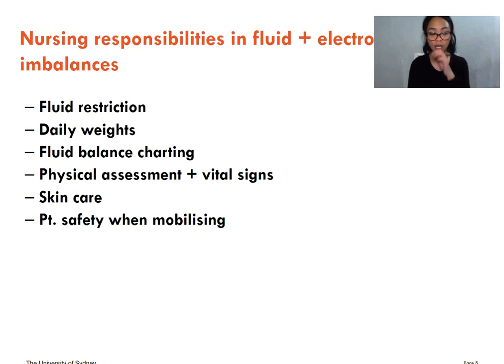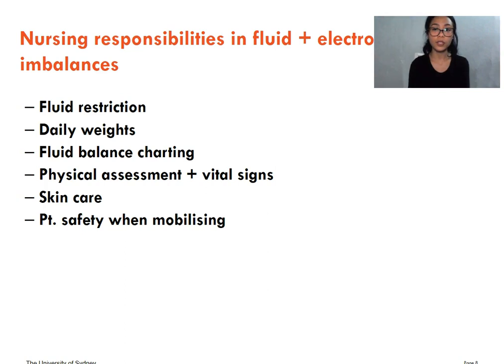So if they're on a 1.2 liter fluid restriction, then we'll discuss that with the patient, negotiate with them, let them know that that includes jelly, ice cream, ice chips, and that kind of thing, and advise them that they can have, it's probably best to have half of that, so 600 milliliters of that fluid restriction within the time of 7 in the morning to 3 p.m. and see how that works for them. And so involve them as much as possible in their care and decision making of their care.